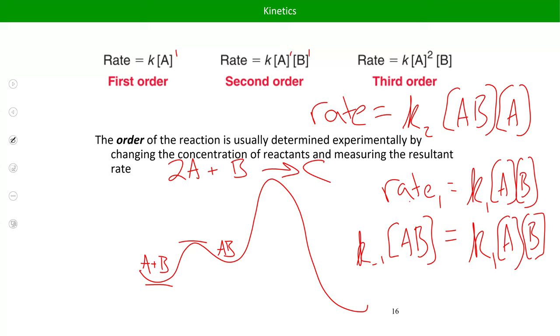That's where it gives us our concentration of AB we can solve for, but we're going to wind up having to, and I think there's a negative term in there too. Yeah, well, because one's a forward reaction, one's a backward reaction. But either way, that's beside the point. That's all just to explain how third order reactions can happen, because you have to have a first step, then the second step. And that all boils down to you can have a combined K that is a combination of K2, K1, and K-1.